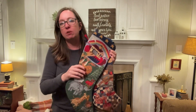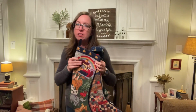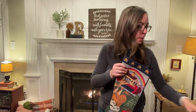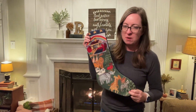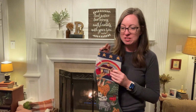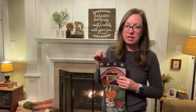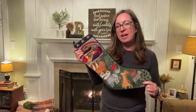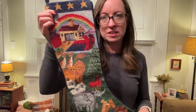They are needlepoint. I have a collection of needlepoint stockings. The reason I have needlepoint is because my mother used to do needlepoint, and unlike my mom, I'm not very patient or good at sticking with that kind of thing. But for my brother and I, she made us needlepoint stockings that had our names on them, Melissa and Sam, that she still hangs up on her mantle every year. And because I am very sentimental, I wanted to also have needlepoint stockings.